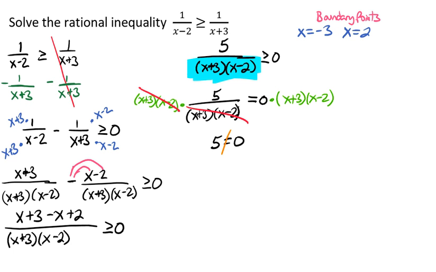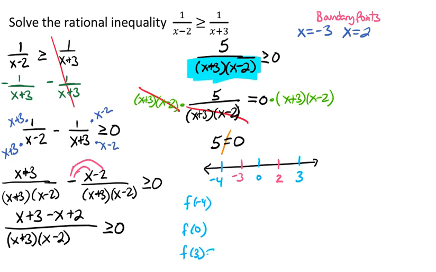So from here, we can anticipate our x-axis, and we can put up our boundary points that we did find, which were negative 3 and 2, and then we need to pick a number that is smaller, in between, and larger, and then we're going to plug those in. So we want to know, what is f of negative 4? What is f of 0? What is f of 3? We want to plug those in to our inequality. And so we can plug those in to this inequality right here.